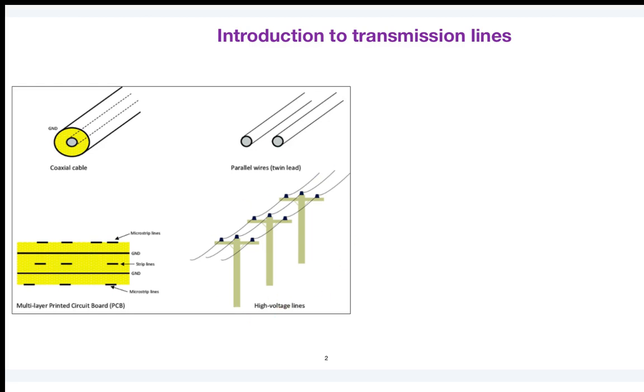And this is your multi-layer circuit board. Even in the case of a PCB, you may have different traces running over it. One will be the high line. You can see the microstrip line, you would have studied about it. So there will be a microstrip line, and with respect to the ground plane, this is actually carrying the forward wave, and this is the return path. So this is also a kind of transmission line. But anyhow, we are not going to discuss this. Microstrip lines are a special case of microwave engineering that we are not going to cover as per the GATE syllabus. So first we will start with the parallel wire, two-wire transmission line.